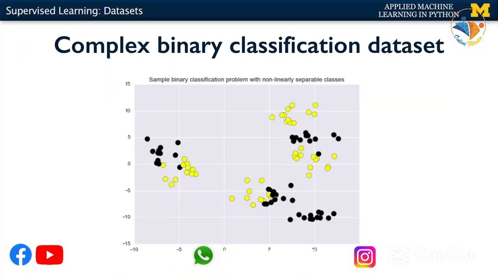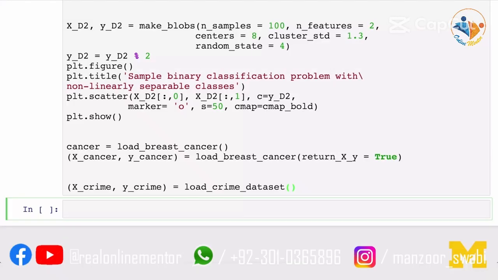We'll also look at a more complex binary classification problem that uses two features, but where the two classes are not really linearly separable, instead forming into various clusters in different parts of the feature space. This dataset was created in two steps. First, using the make_blobs function in sklearn datasets to randomly generate 100 samples in 8 different clusters, and then by changing the cluster label assigned by make_blobs, which is a number from 1 to 8, to a binary label by converting it using a modulo 2 function, assigning the even index points to class 0 and odd index points to class 1.